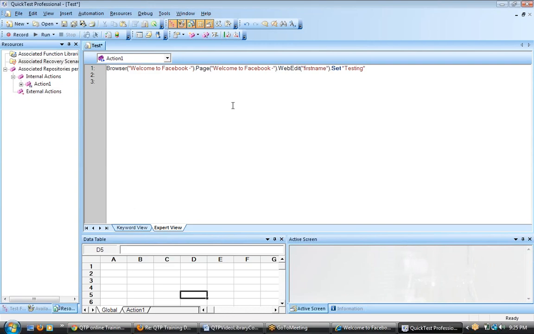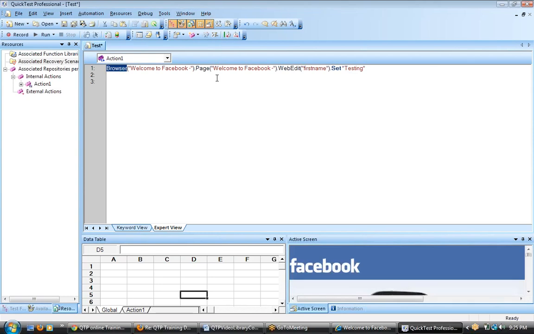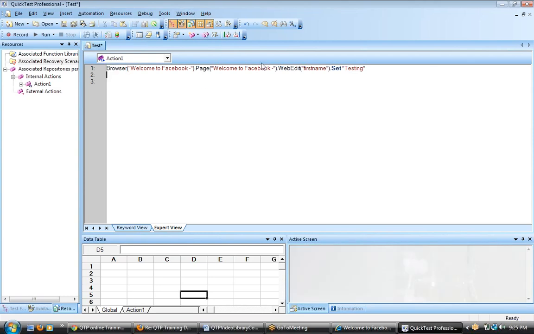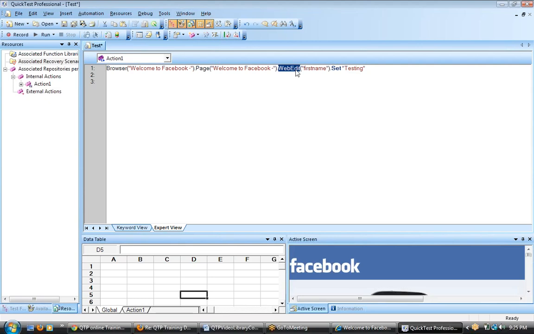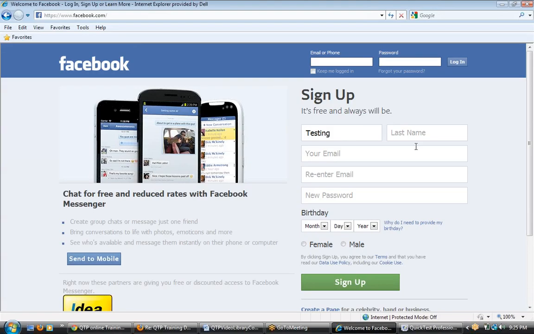If an object is found in this application with the name property first name and the HTML tag property with the value input, then it does the action you intended here. Okay, the set operation is used to enter the value inside the text field.